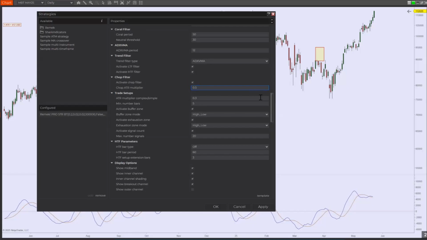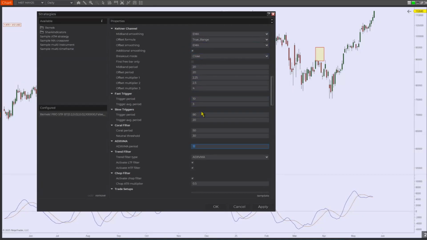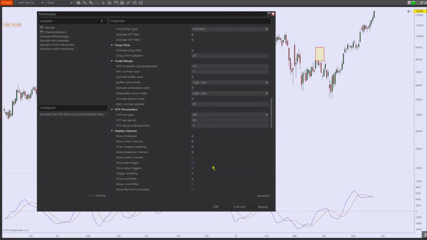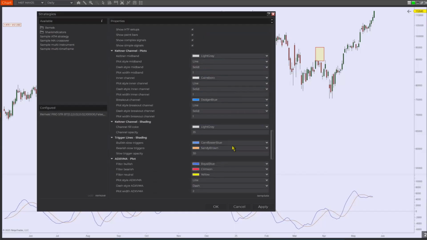So these numeric settings will influence and define the mathematical calculations that go on in the background at all times. Also, the ADX-VMA and the linear regressions, all these numeric values, you see the width of the Keltner, it doesn't have to be the default setting. Even the EMA, you can change it to an SMA if you want. These will all influence the calculations of the software behind the scenes.